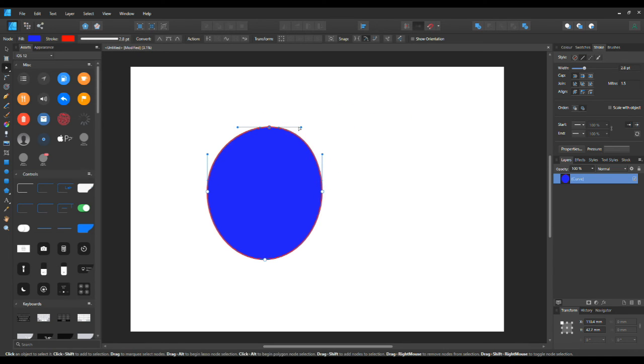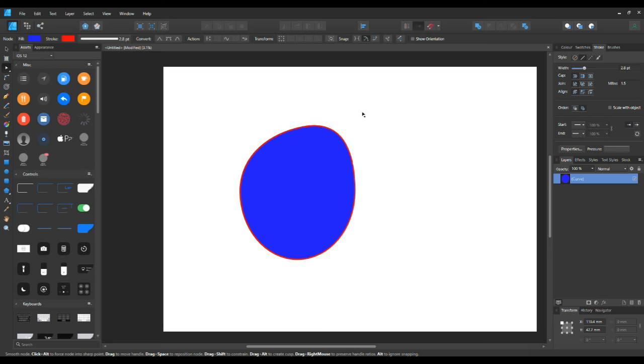You've got these two handles either side, which change the curve on the line that it's on to whichever way you want it to go. So you can twist it completely around and stuff like that, like an 8 or something. And you can do all sorts of things with these things. And you've got handles on every node. You could also add your own nodes by just clicking on a line and doing that.